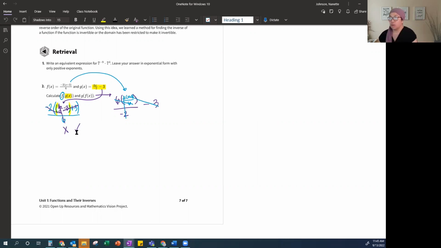Check. So you should now know that because f of g, and sometimes math people call this fog, is equal to g of f, which is equal to x, they simplify to x. This means, this is the big sentence, and I'll type it here: this means they are inverses of each other. And you just checked that algebraically, right?